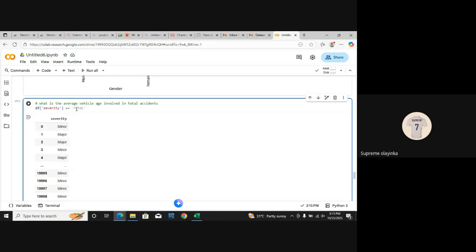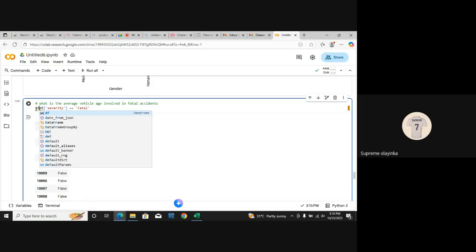So let's do enter. So you can see something like false, false, false. That means this row zero or row one, it means false, that is, this one is not fatal. This is not fatal. You can see false, false. Okay, but actually, how can I see the data set? To see the data set, you just have to write another df. That's just the common practice. You have to write data set. That is, okay, provide this one inside the data set for me.